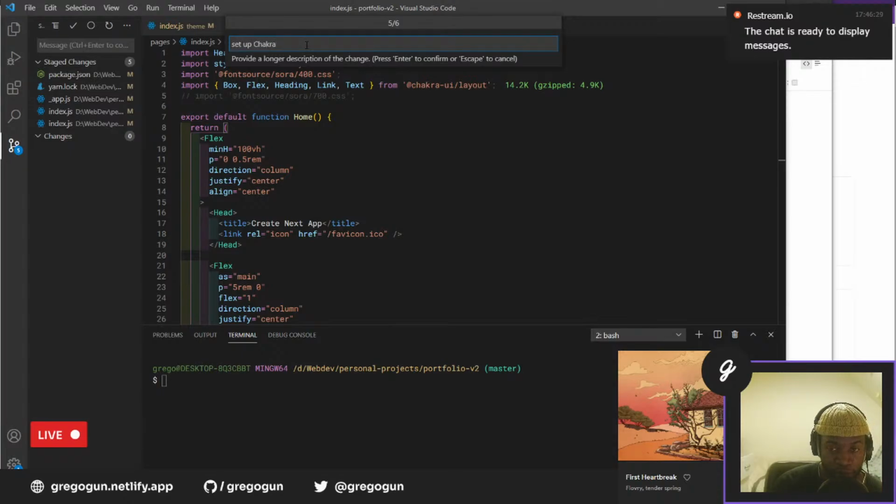We went into enough depth in the shorter one, so I can just say set up Chakra UI theme and test, let's say, and refactor CSS. Yeah, refactor CSS to Chakra.